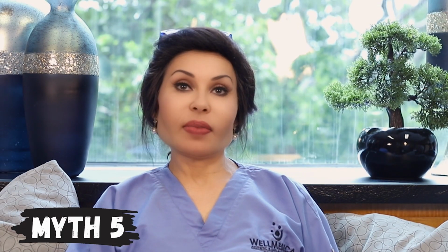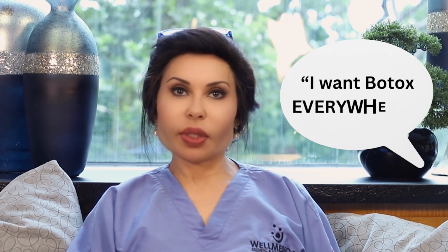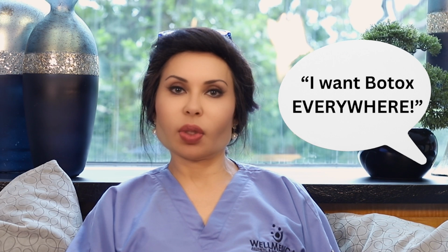Okay, is it Skinfact or Skinfiction? You can get Botox all over your face to make you look really youthful. That is definitely Skinfiction. There are areas of the face, if you put Botox in them, you will have asymmetry. You will basically look like an alien. But again, it's so important when you're doing Botox for the practitioner to know their anatomy.